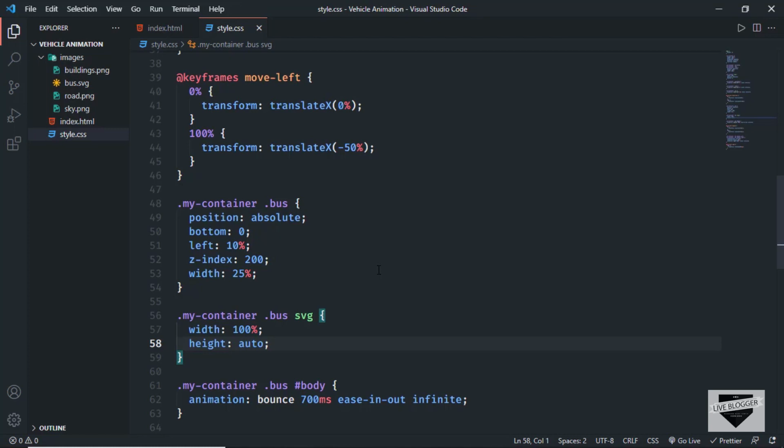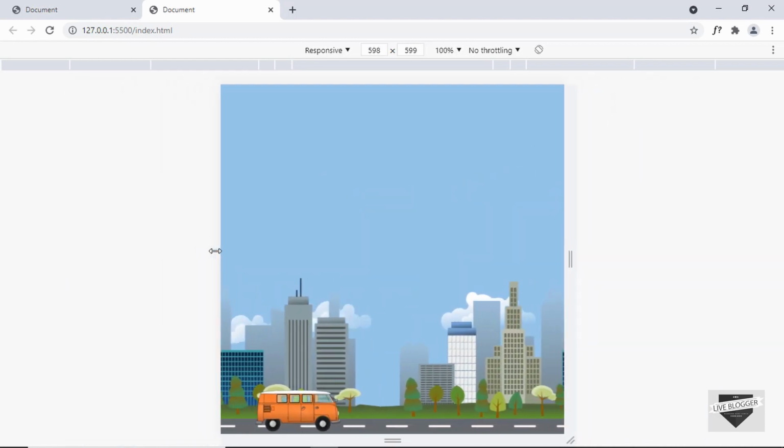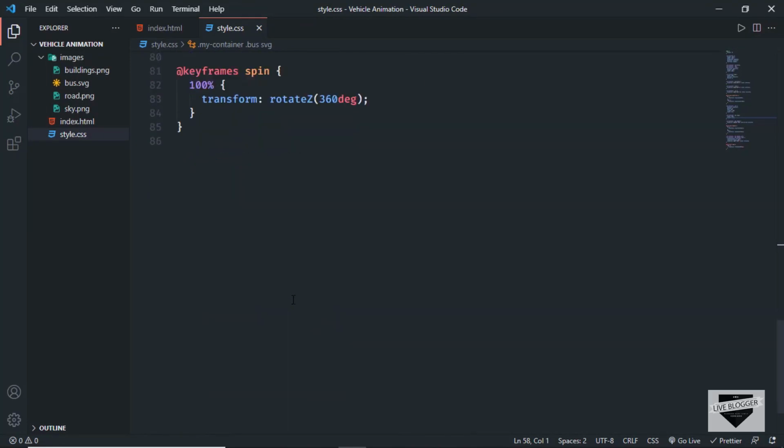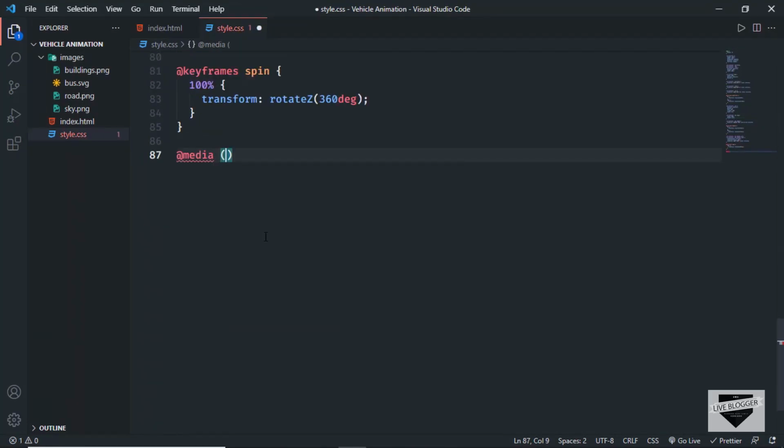Alright, now let's add a media query, and when we hit a specific width, we want to change the width of all the images to double their size. So for example, if we go less than 640 pixels, we want to change the width of all of these images to double their size. And let's add a media query over here. So I'll just type add media, and here I'll just type max width of 640 pixels. You can add your desired width over here.